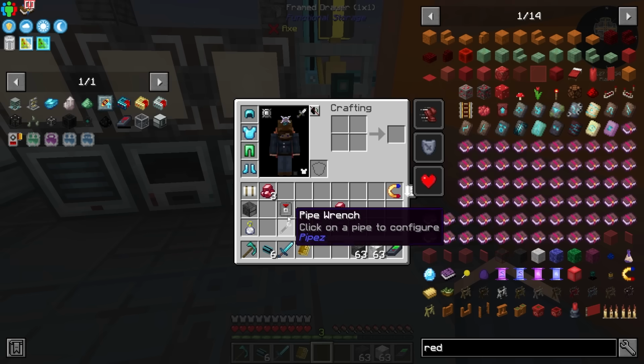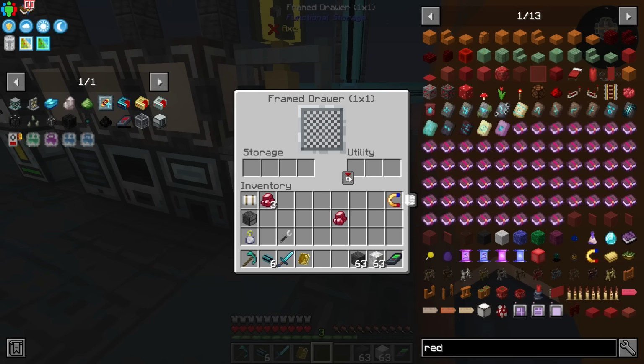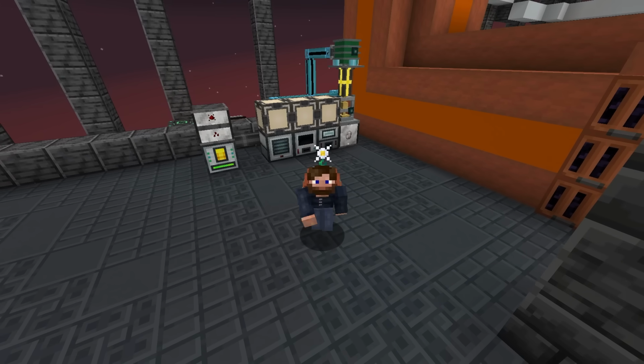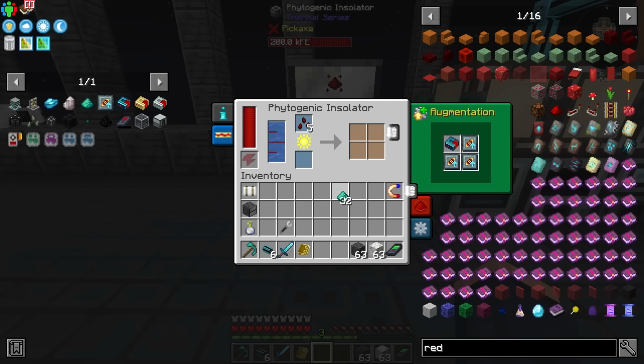And so the final step is to use a puller upgrade, which is going to be set to pull from the up, and we are going to use that to pull directly into our machine here from our functional storage. And as you can see, we are now producing niter. While this isn't the fastest setup in the world, it can be expanded upon later, which I definitely will be doing. Now, what it does let me do right now is it lets me demonstrate how much better this is with the phytogrow.